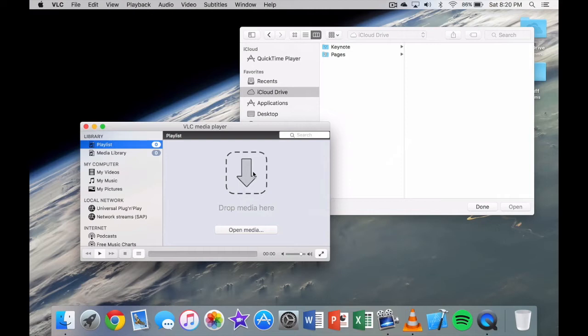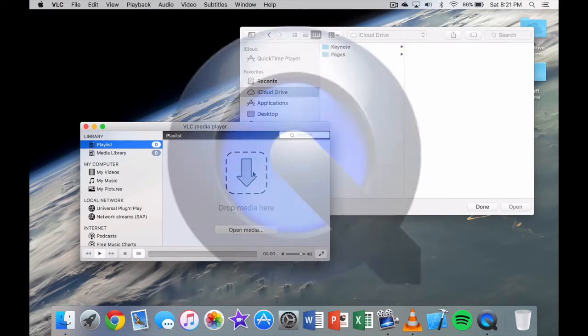Also, VLC is a great backup player for QuickTime just in case you have problems with it or it just decides to not work or won't start, because there's many people I know that have Macs and sometimes they'll try to open a video file and QuickTime just refuses to start. It's always better to have a backup than to be out of luck. By the way, I just came up with that. Not a bad little saying, if I do say so myself. VLC is a great media player, just as a backup, as I just said, and it can even be more versatile than the built-in QuickTime player.